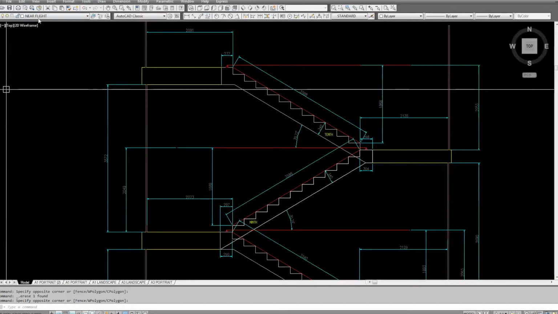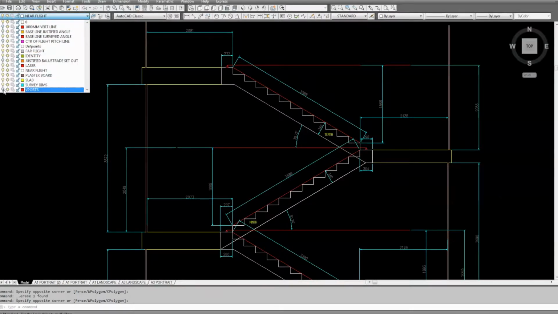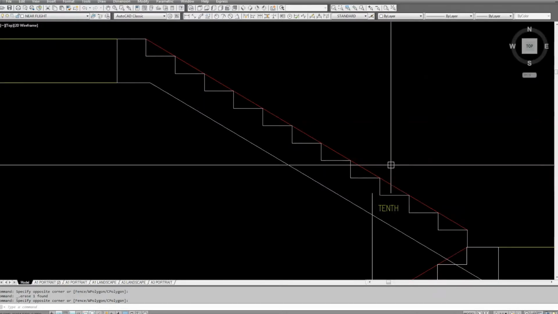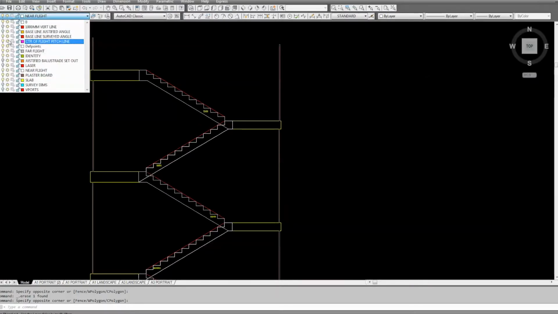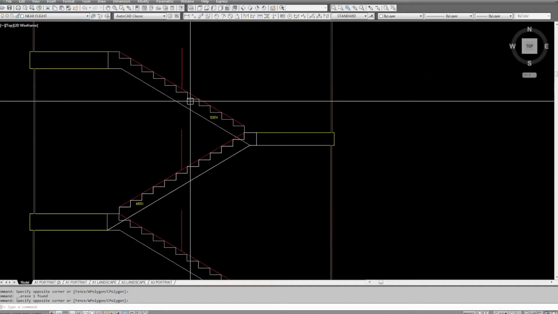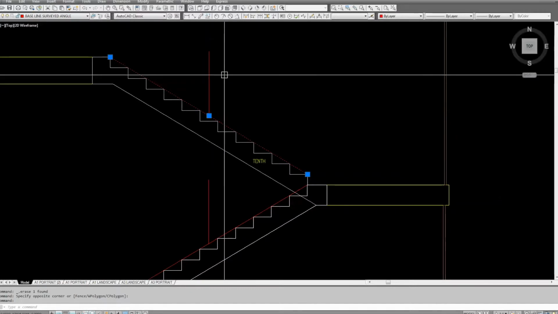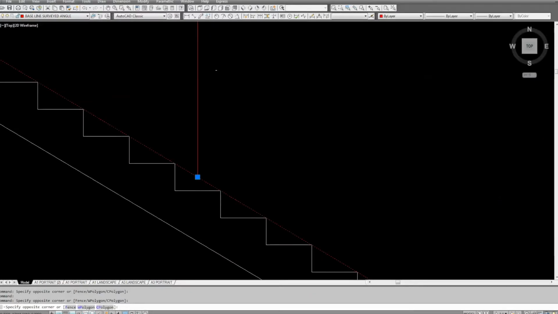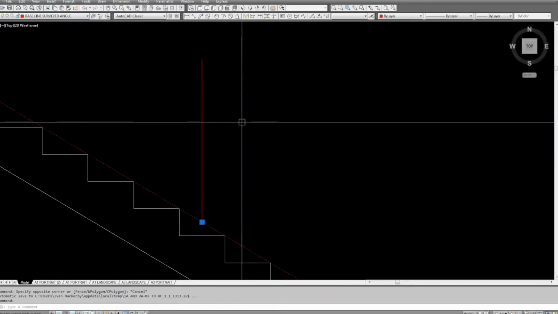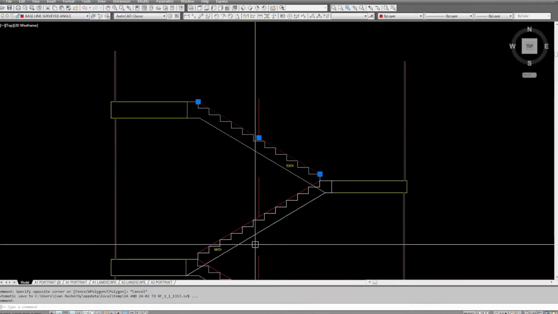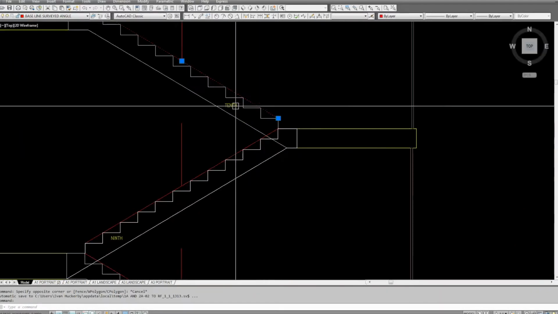So once that's modelled in, just going back to that, turn off my dimensions and my laser. You've got this theoretical line. So what I've done is, on the centre of each of these pitch lines, I've put a 1000mm, 1 metre line. The top of the handrail on the rake is going to be 1 metre, so I've made it 1 metre long, and I've copied it from the centre of each one, again for both sets of stairs.